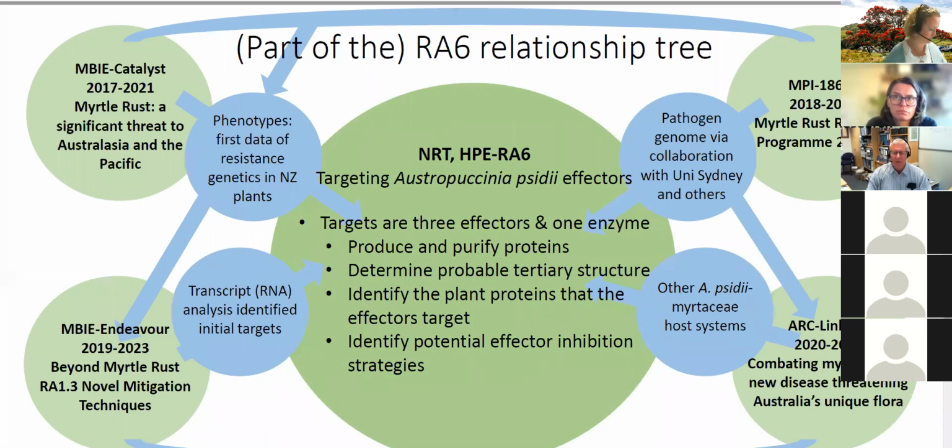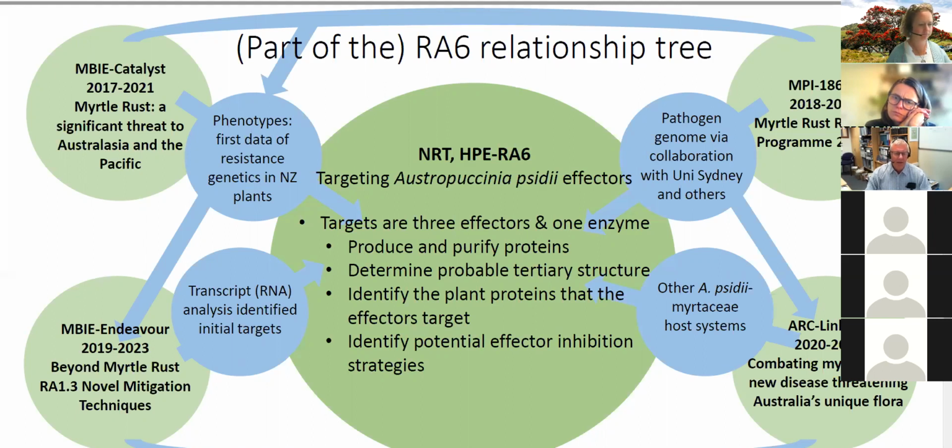Our focus is in Manuka. The Australians are going to work on their species, and what we're hoping is we'll see commonality between the infection process of the fungus on the different species. This is at the molecular level, which means that targets we identify in one species should be suitable for targeting in other species. That ARC linkage got a bit hung up in the COVID and ARC processes, and it's just getting going now. So we're slightly ahead of our Australian colleagues right now.